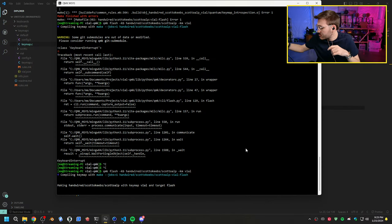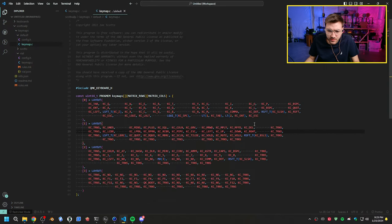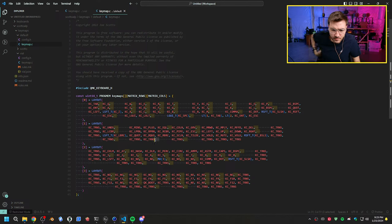Start cleaning up my mess a little bit. All right, so layout defined here. Oh, only 41 given. Okay, wait, that's probably it. Are we missing a comma? No? This is another situation where there's just something stupid that I'm missing.